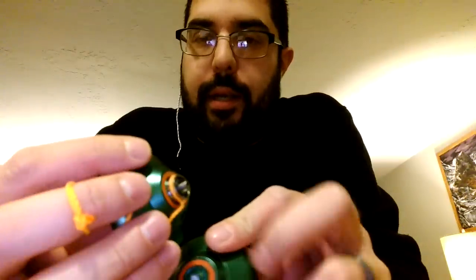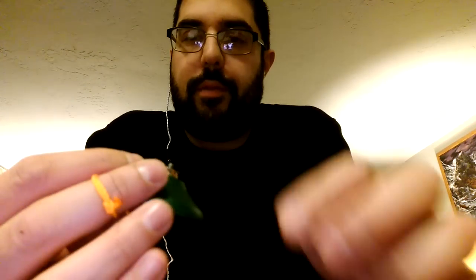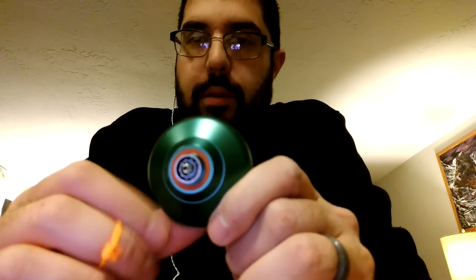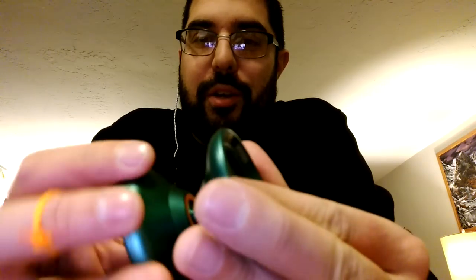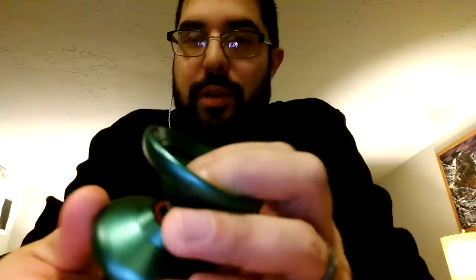I didn't think I was going to pull it apart, but I'm pulling it apart. So the emerald green one comes with this cool, super cool orange SG sticker. It's your standard sticker — there's really nothing special about the 19mm stickers, they all fit in each other's yo-yos. Comes with a nice steel axle — it's the nice steel one, not that kind of tiny little black one. The Diffio licensed concave bearing spins for a good long time. You might need to tune it a little bit — it's super mass produced, it's not a G squared yo-yo and doesn't really stack up to those, but those cost twice as much.